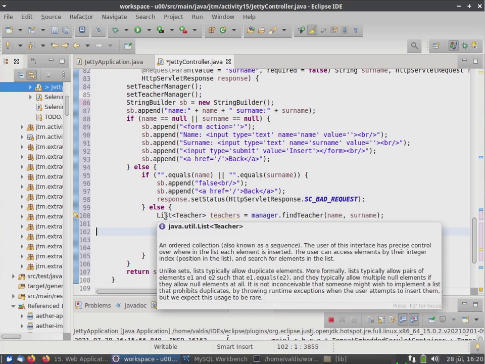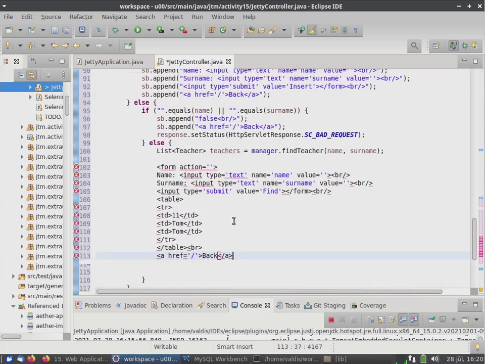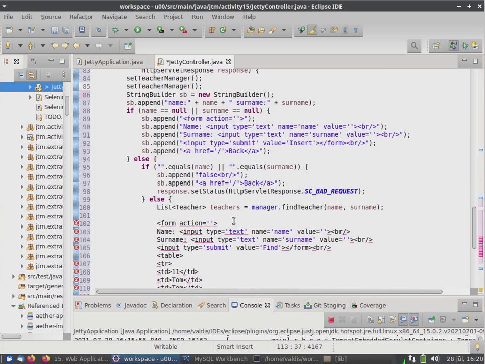So this part will be quite different. And here we have some code duplication. I see it already, but we will optimize it later.